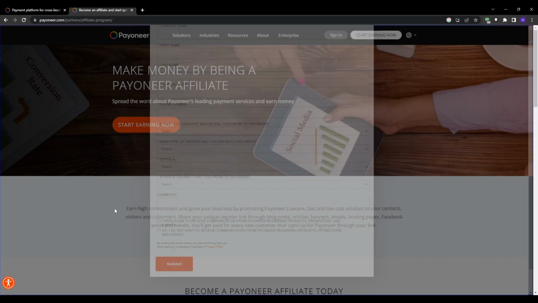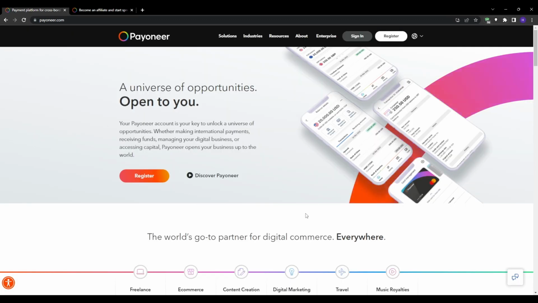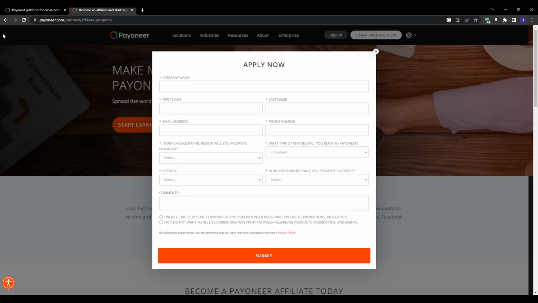And now it's time to start driving affiliate conversions. You'll need to use search volume analysis tools to identify topics and keywords around PayPal or Stripe alternatives in countries where they're limited. Create optimized content centered around these searches and prominently feature Payoneer as the recommended solution, linking out with your affiliate link. Publish your content on all platforms where you can reach those target audiences. The key here is staying laser focused on driving conversions from the specific locations that need Payoneer services the most, and will deliver the highest potential transaction volume and commissions.